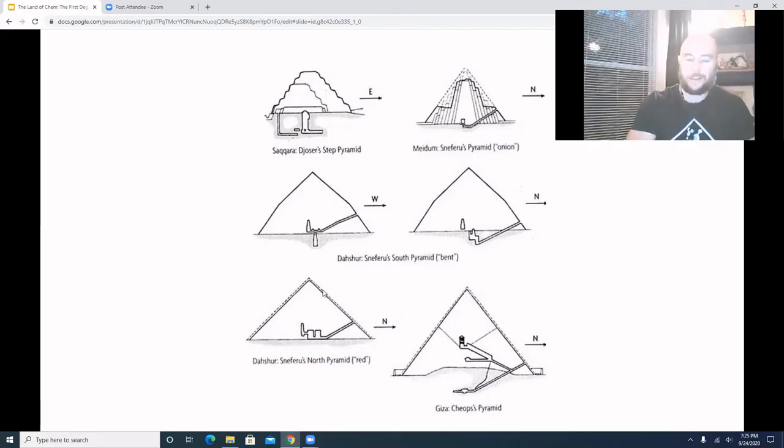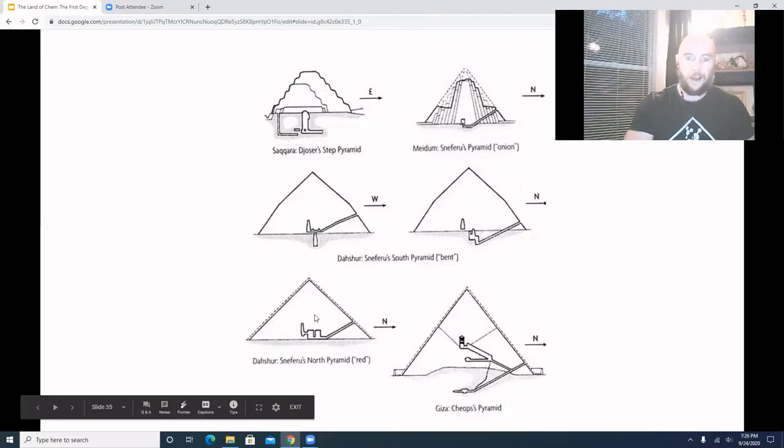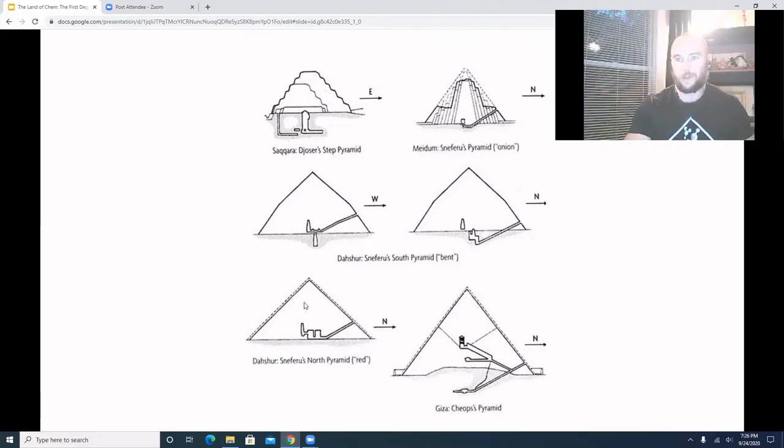But as the knowledge of chemistry grew, you can see that the engineering that went into designing these structures is significantly more sophisticated. Again, when you go from the step pyramid to the red pyramid, there is a tremendous advance in terms of the engineering that was involved in producing the structure. Same when you go to the bent pyramid, which is in very close proximity to the red pyramid. Those two structures were actually designed to work in conjunction. I won't get into that. We'll save that for another video.